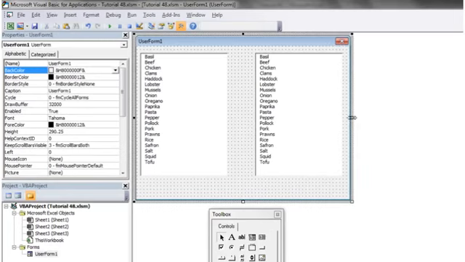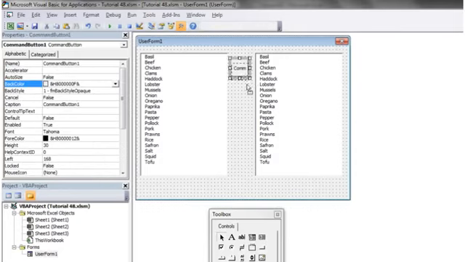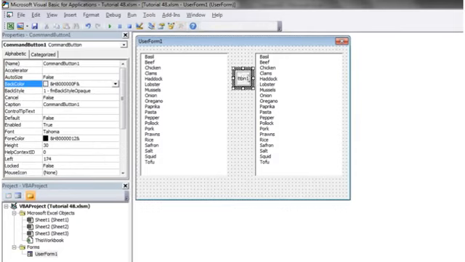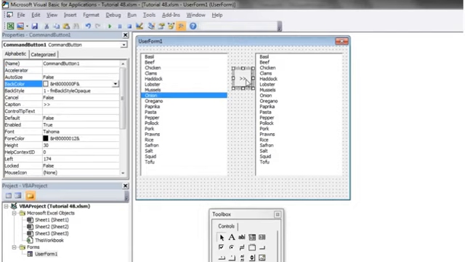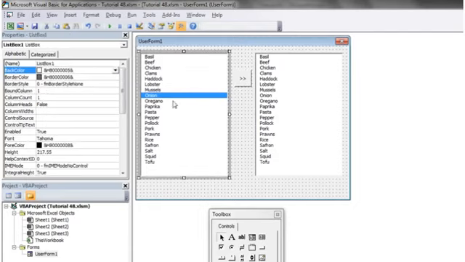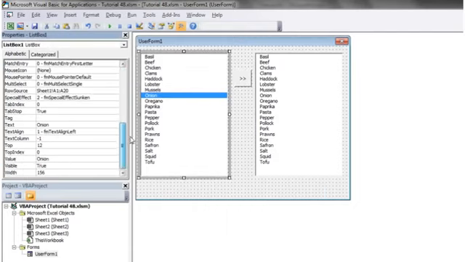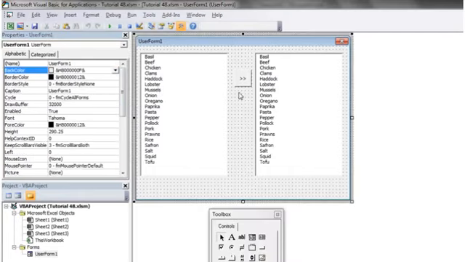So I'm just going to copy and have two list boxes like this. And then I'm just going to have a button on one side with a couple of arrows. So the idea being that you click on it on one side, click on the arrow, and then put it on the other side. Get rid of the value because we don't want it to have selected something at the start.